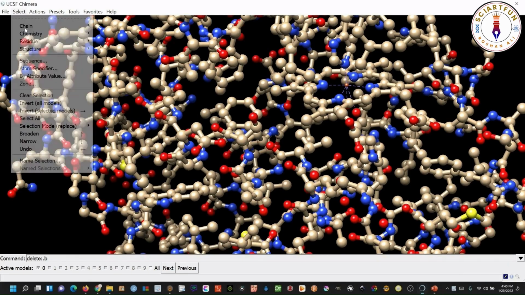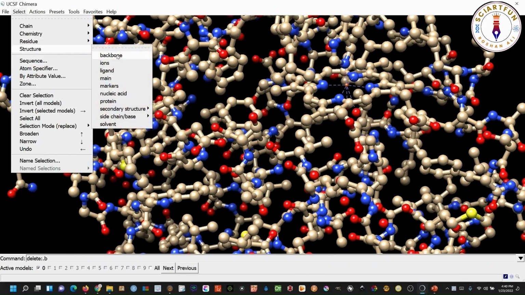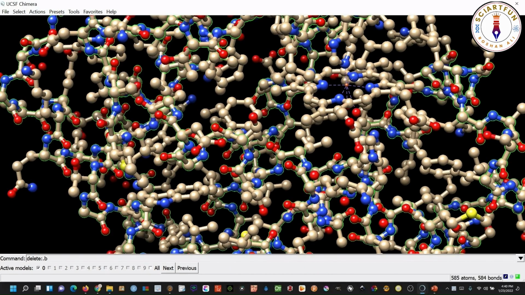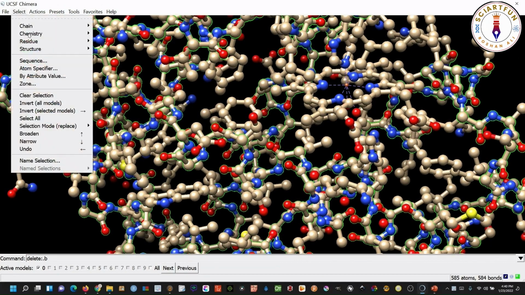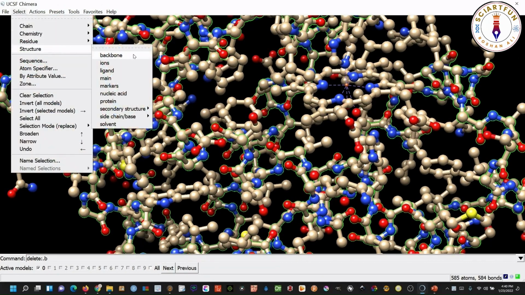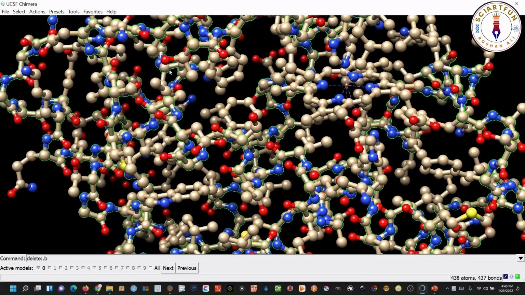Let's select the full backbone first. You can see all the backbone is selected now. By selecting minimum backbone, you select the backbone without the oxygens of the carbonyls.